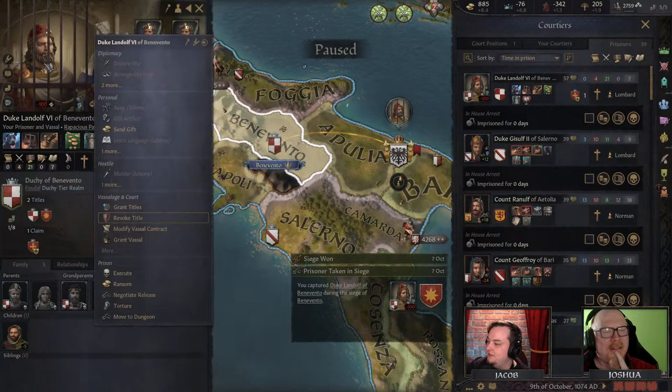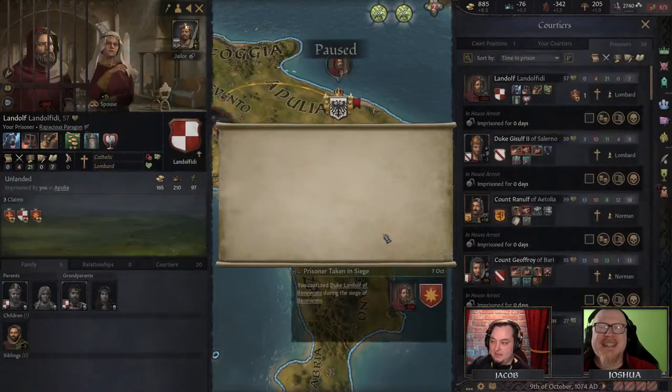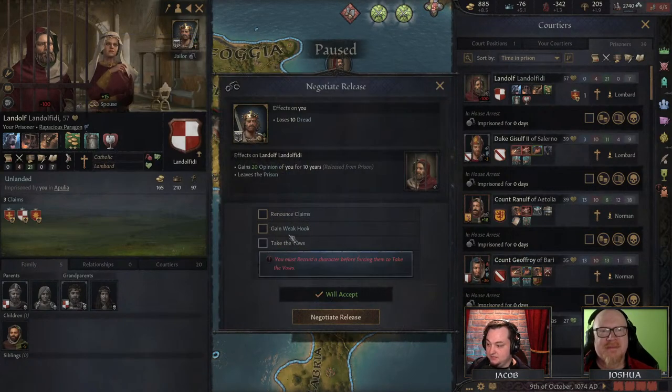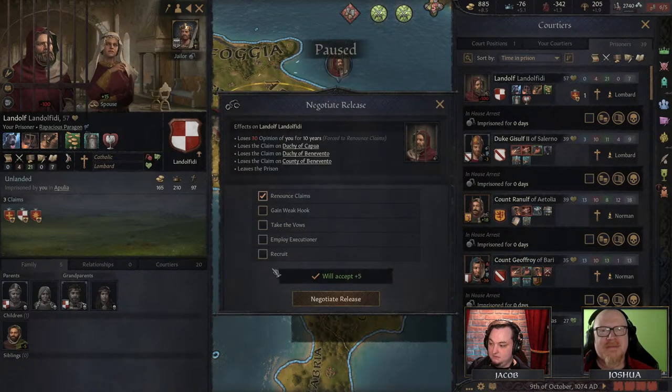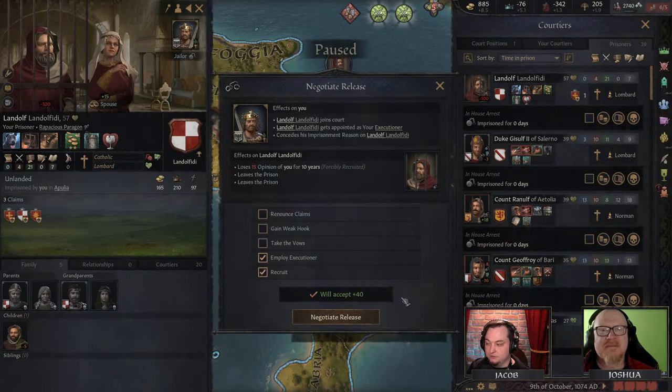You know what, Landolf? I think I have a plan for you. We'll take Benevento back. He's no longer a duke. He's a nobody now. So we'll negotiate his release. Renounce claims. Oh, no. He's not going to accept that. Okay, we'll recruit, employ executioner. He'll still have the claims, but he won't be able to do anything about them.